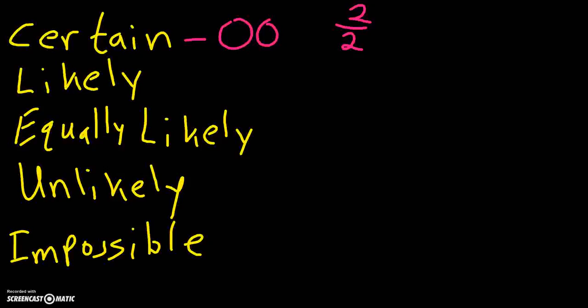Okay? So let's move to likely. Likely means it will probably happen. If we go back to our bag with 2 pink circles in it, and we also throw in a blue circle, we now have a new probability. It's likely to get a pink circle. It's a 2/3 chance to get a pink circle and a 1/3 chance to get a blue circle. And 2/3 is greater than 1/3, so it is more likely to get a pink circle than it is a blue circle.